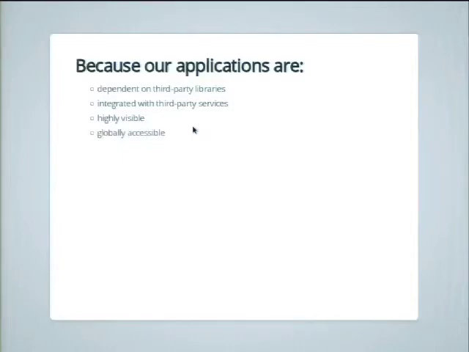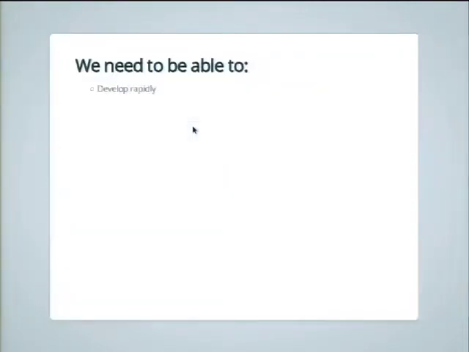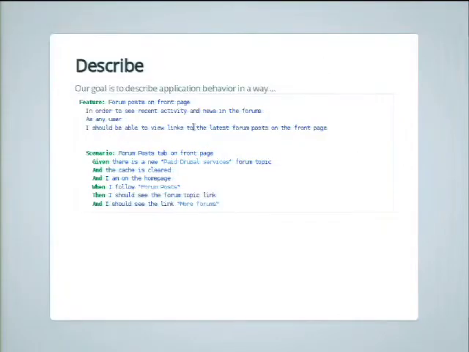And because they're globally accessible, we don't get that window of, well, nobody's at work anyway, I can take care of this, if we have folks who are coming from other time zones. And all of these things are encouraging us to develop more rapidly and to deploy more frequently. So we're highly visible, and that means that competitive services are highly visible as well. So there's a pace of being able to keep up and get functionality out there that's really important. So the goal of the testing portion of this, where most people enter, is to be able to describe our application behavior in a way that's going to let us automate the test.